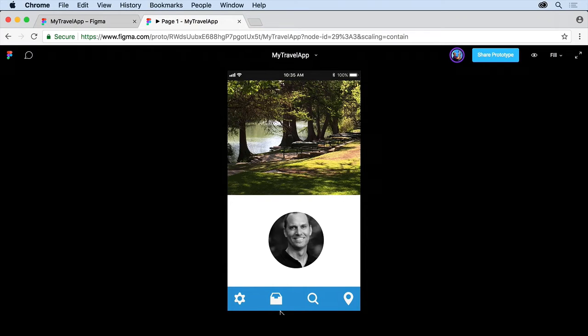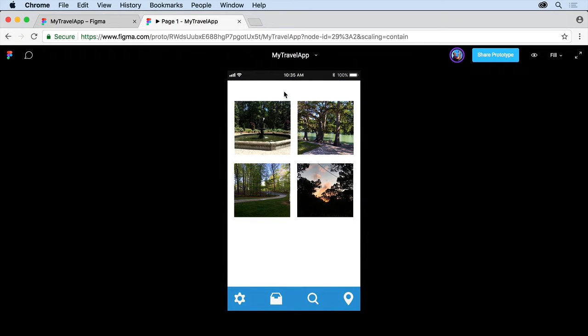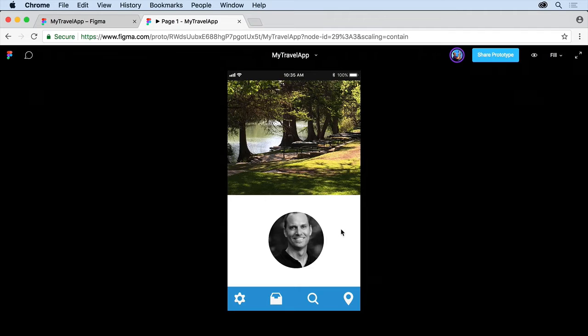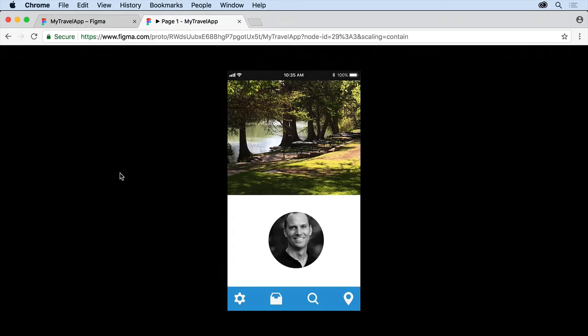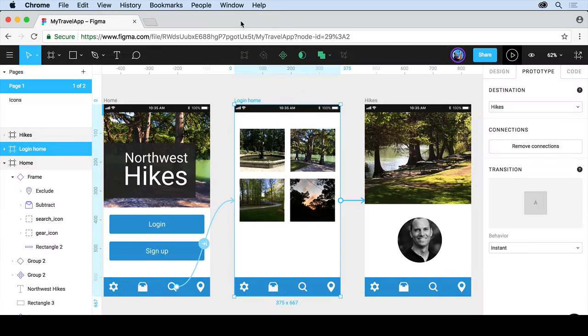Now I just clicked again, and it took me over, but the problem with having an entire frame have a prototype connection or action is that if you click anywhere, it's going to take you to that next screen. Now in the upper right here, you're going to see that we have share prototype. If you click on that, it's going to allow you to share this prototype with other people. And we're going to talk a little bit about sharing later on, so I'll get rid of that. Okay, close this up, come back, and we've got ourselves a starting prototype.